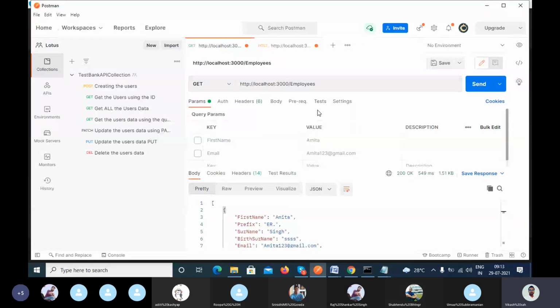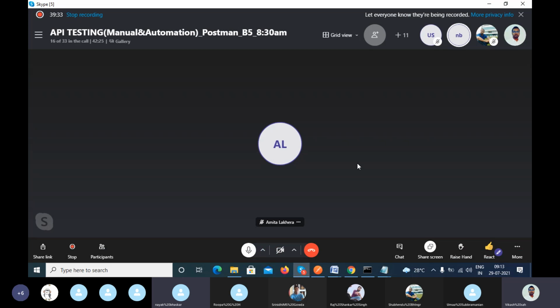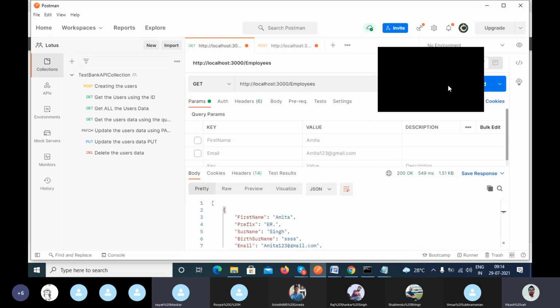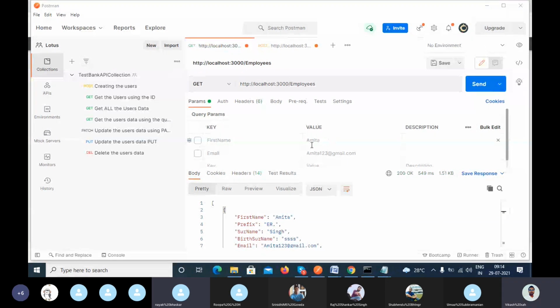Just one question here. Hello. Yes, hello, go ahead, sir. Query params are basically used for different variables. Suppose the requirement says take the first name, last name, and email ID, different values. In that, we have to insert the query parameter variables here, right? Yes, right. Irrespective of the values in the request XML, if the requirement says take other values, then we have to use query parameters, right?